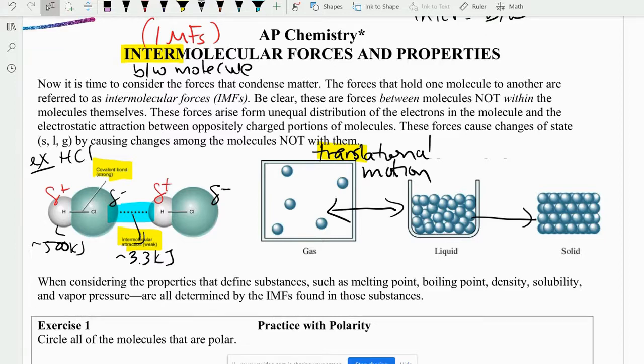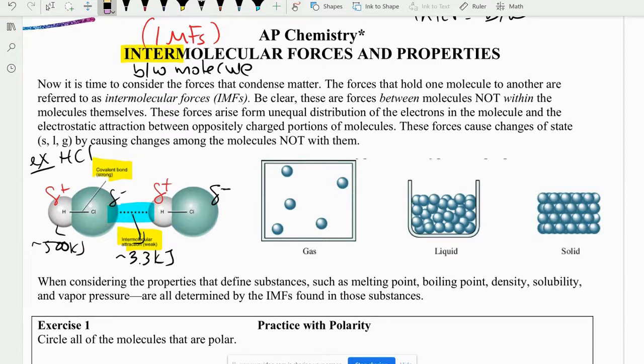So, as I just mentioned, the physical properties of substances are really attributed to the strength of the intermolecular forces that that substance has. All right, let's look a little bit more into how this actually works. So generally speaking, if substances have weak IMFs, they're going to have low boiling points, lower melting points, lower vapor pressure points. And if a substance has stronger intermolecular forces, the opposite is true. They're going to have higher boiling points, higher melting points, higher vapor pressure points, etc.